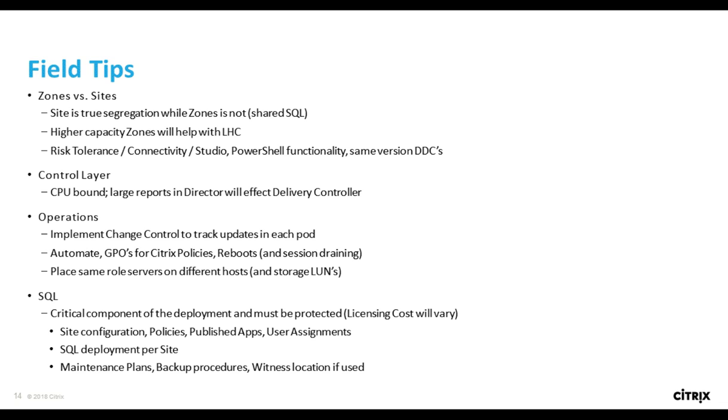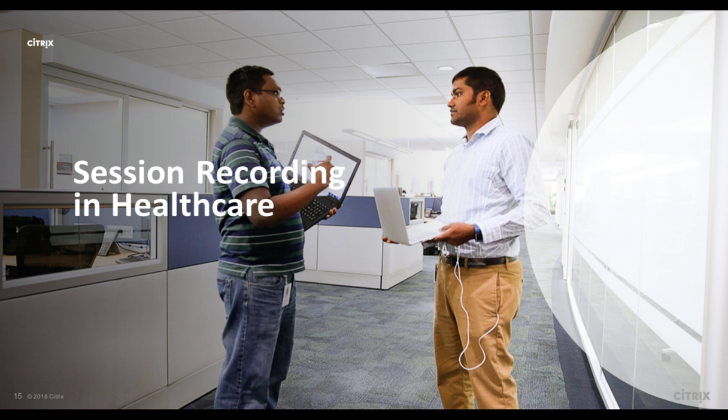Although one thing to note is that you can use basic availability groups, which allow you to use SQL Standard licenses. Essentially that was a feature that was added by Microsoft to take the place of the legacy mirroring technology, but that's something definitely to look at to reduce the cost associated with having a separate SQL infrastructure for each pod versus having one for a single site that you would split into multiple zones.